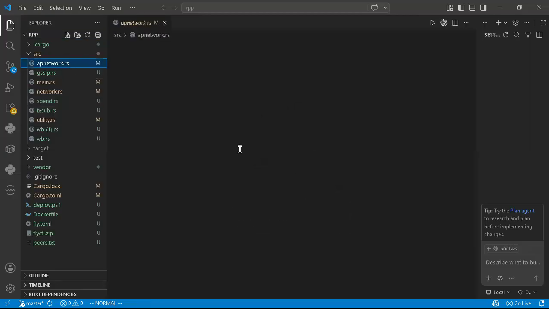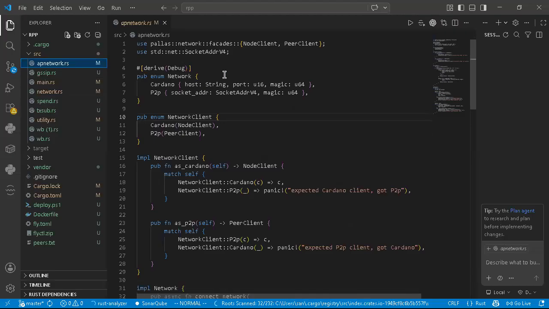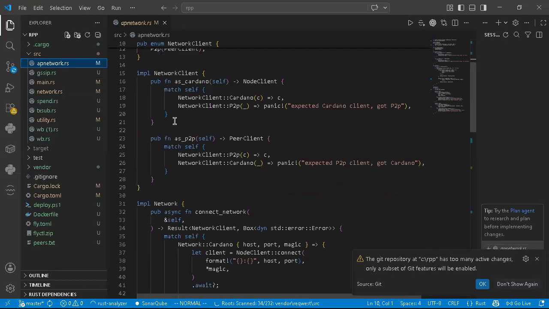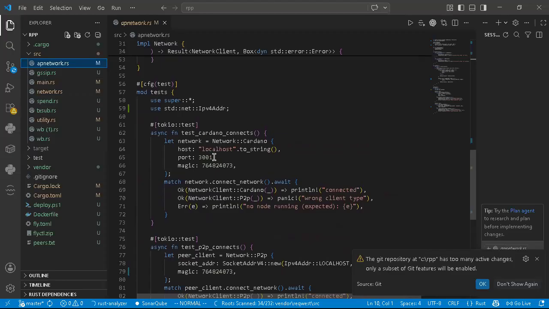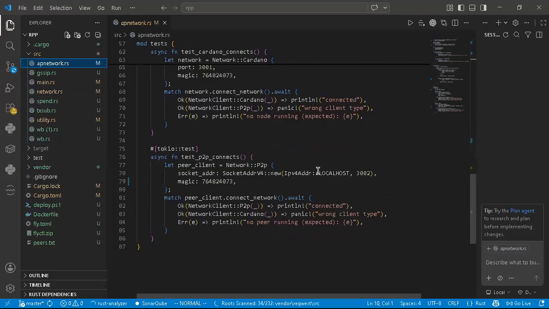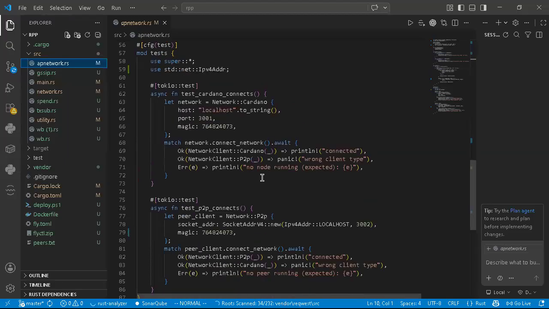Mostly I use Pallas script for it, so it connects with Cardano nodes, for the localhost, the main one 3001 and the other one 3002. These are the two mostly used ports, one for the testnet and the other one for the mainnet.